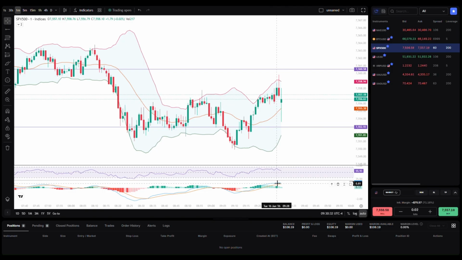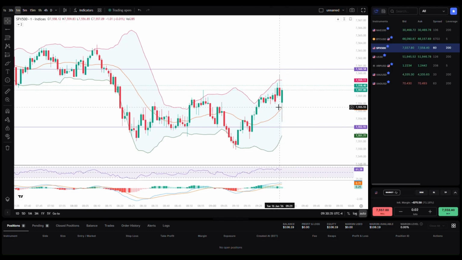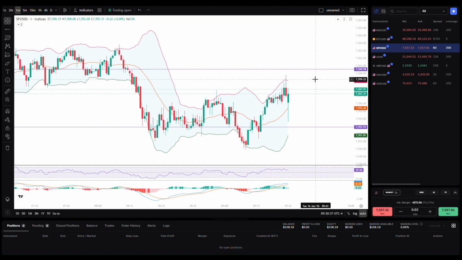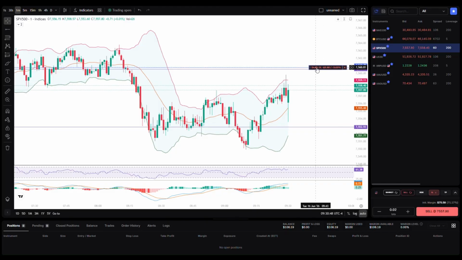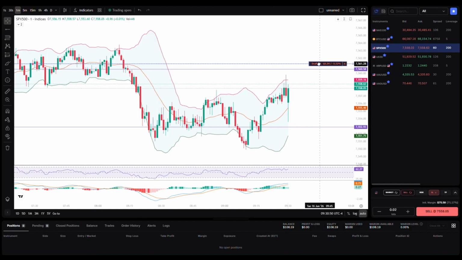MACD could potentially go close right here, making our way back down again. So maybe if it comes back over here to the 59s or so, I'll probably take a short. I'm gonna do this. I'm gonna put a risk right here, right above this line. So if you take a trade right now, we'll be risking $6 or so.